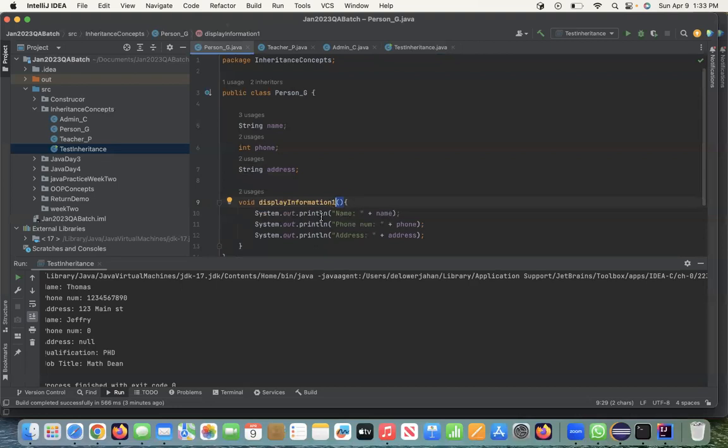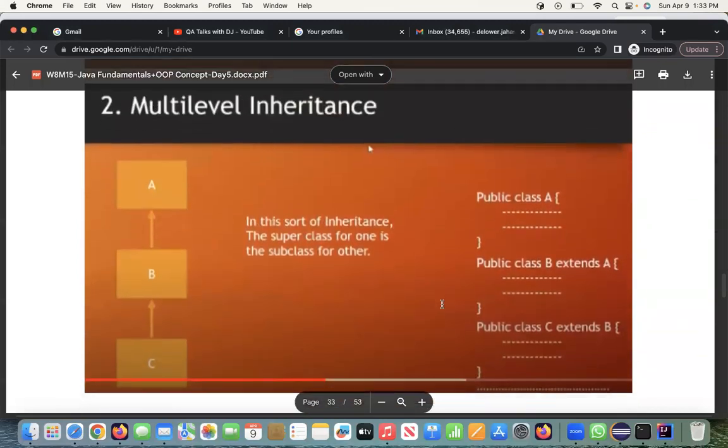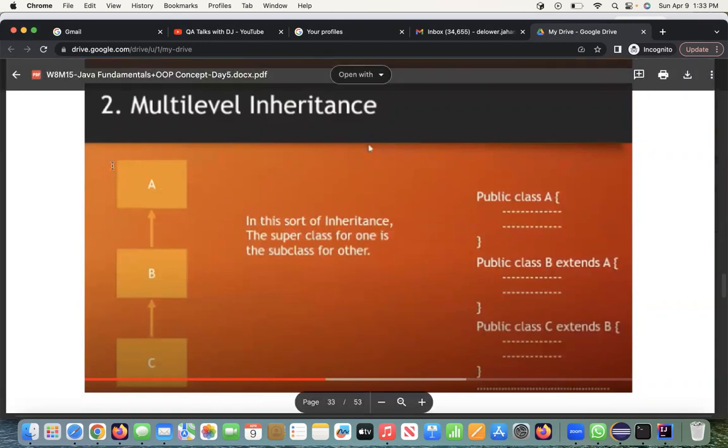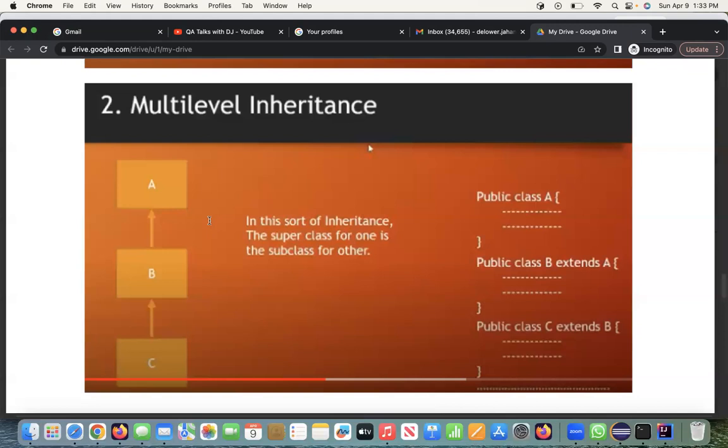Whenever a child changes some information about the parent, going back to the picture of multi-level inheritance, for example, it applies to any inheritance. Parent A, the grandparent, has a house, just one floor, a simple house.